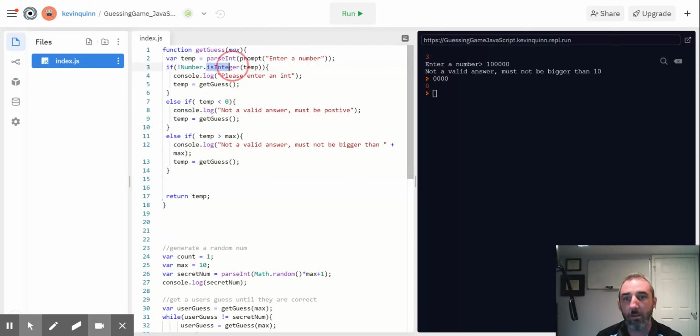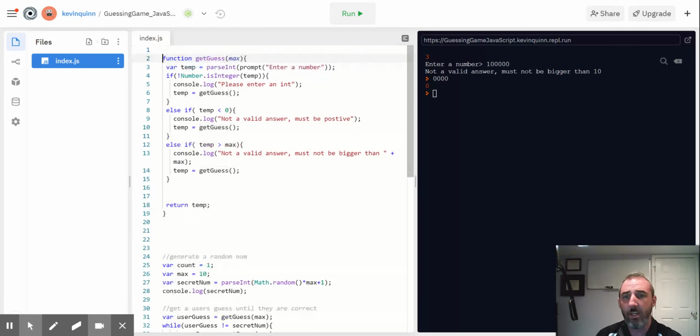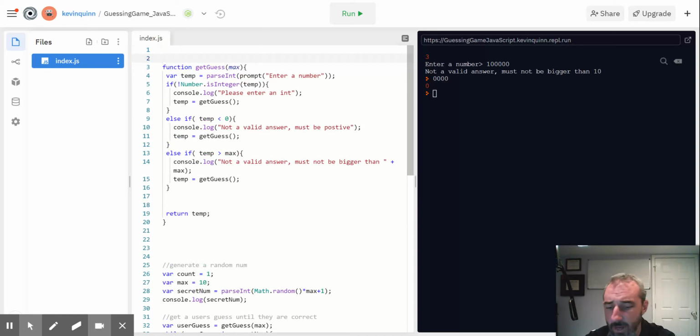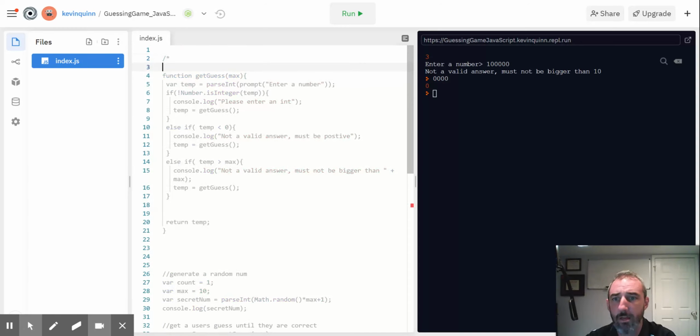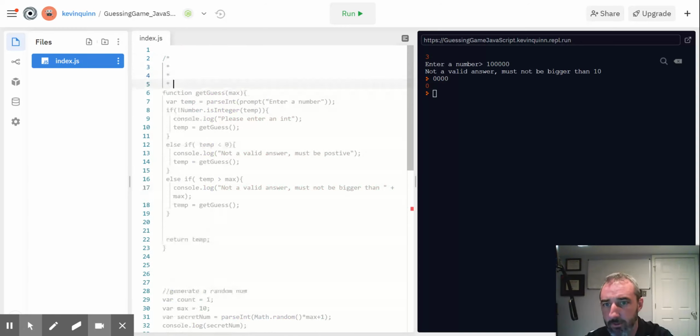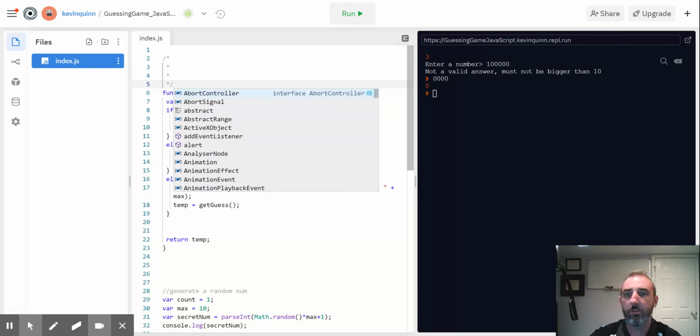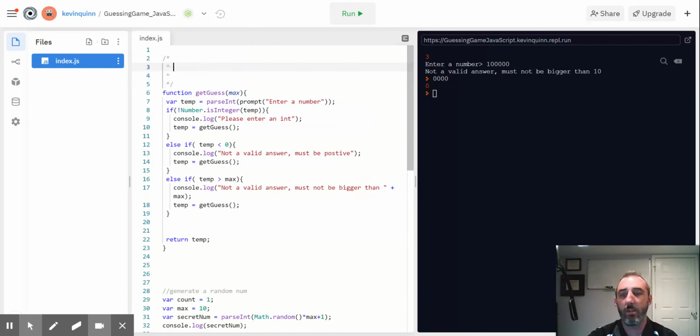For example, this method is an integer. It goes through some work, and there are lines of code that get run that perform a task for us, and I don't need to see the code that does that task. I just need to know that the task gets done and gets done correctly. So one of the things that we usually do when we define functions or methods is we go right above them, and we give them a block comment. So in JavaScript, you can put these a slash star, then a star slash, and describe what it does.